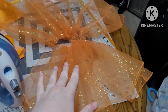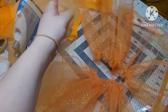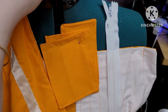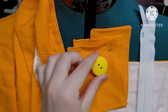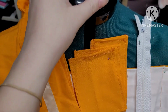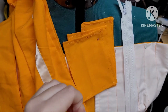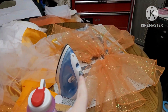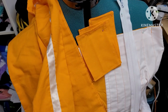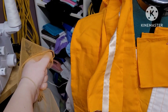I'm going to layer it on top of it, so I got the glitter, then I'm going to put the regular orange, and then the white on top, and then I'm going to sandwich it all onto one of these, attach the buttons onto it, so that way I can just button the wings onto it. I'm going to put that on the back, so that way I can access the zipper. So all that's left is the wings, putting the strap on for the bow, and finishing up the back and the neck piece. So yeah, back to ruffling.